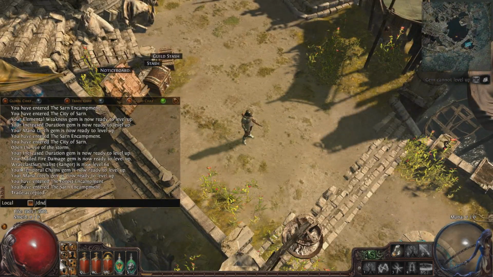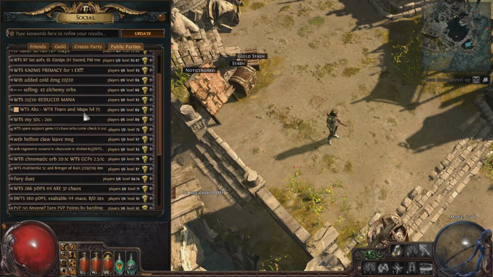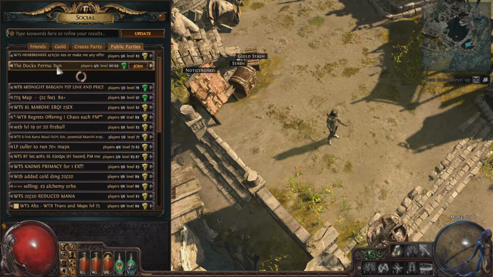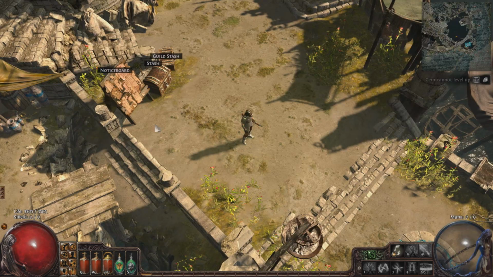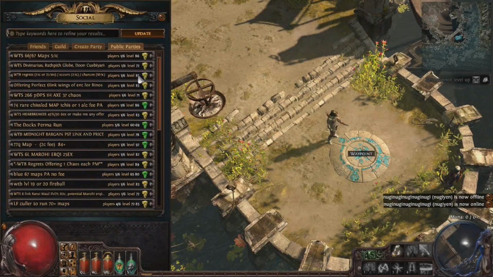But now the option is to... I'm going to take myself off D&D, because we're going to be joining a public party. But there's pretty much always docks parties going. So let's see if we can find a docks party. Here we go, the docks perma run. So we have 60 to 69 characters. 69 is within 5 levels of us, which is fine. We're not taking too much of an XP penalty from people being that sort of level. So we'll go ahead and join that.